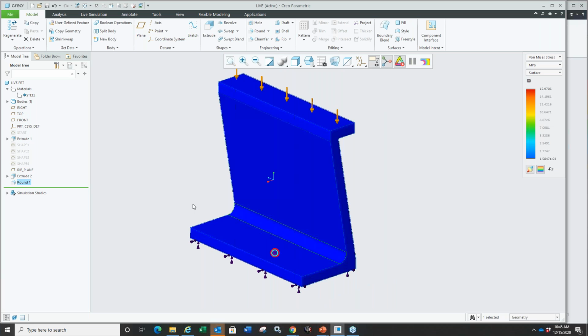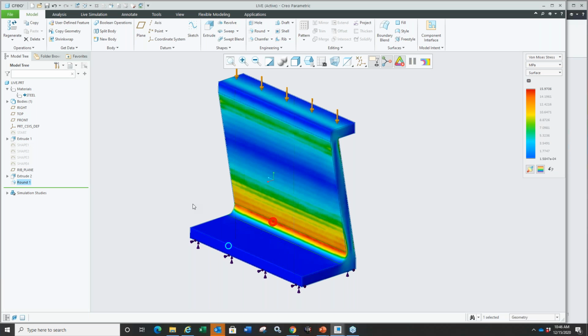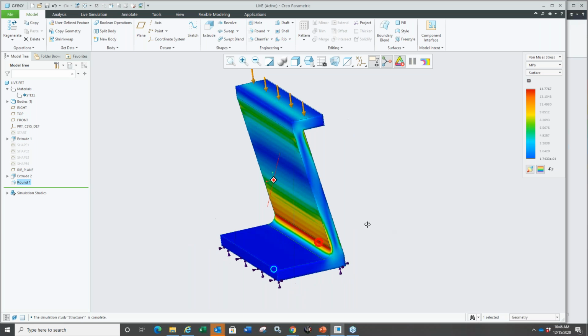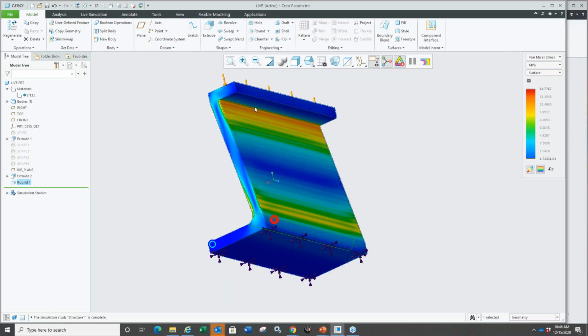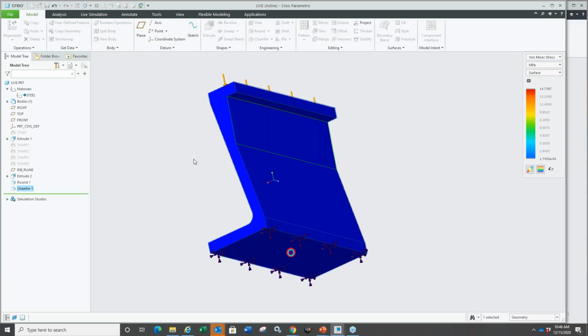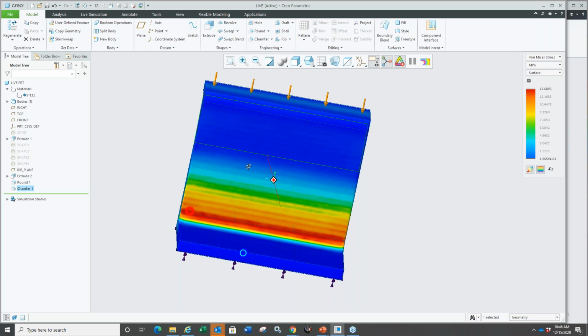It's recalculating the stress with this new geometry right now. It just took another 2 or 3 seconds, and it's telling me I brought it down a little bit, but it didn't help much. Maybe I can increase the radius and things like that. And I'm thinking maybe I want to add a chamfer or something in here, using all my usability tools in Creo. Like I said, the best of the design world and the best of the analysis world working together to give you a quick solution from Ansys. It's Ansys powered, but inside Creo, right? That's really what you're getting here.